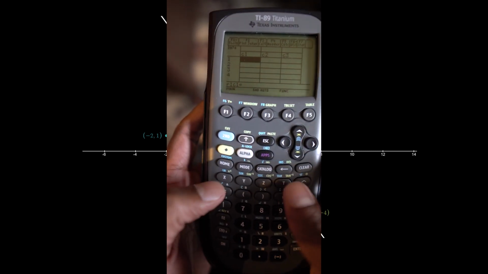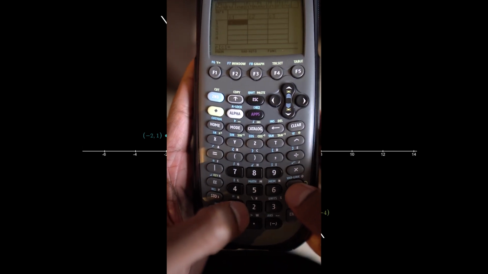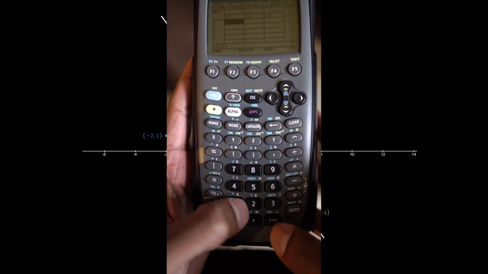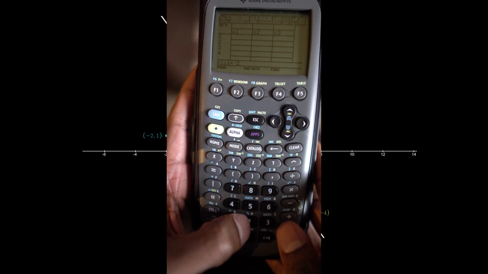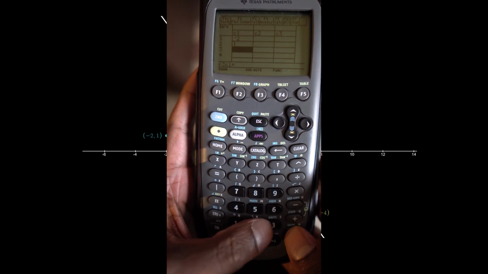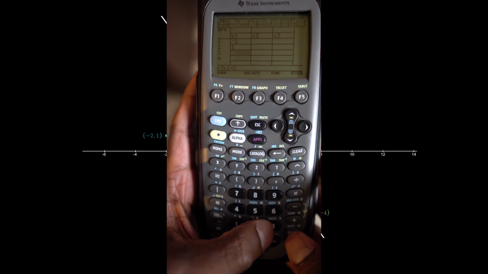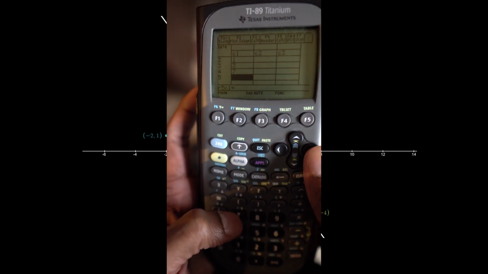So my first X value is -2. Remember, don't hit the minus sign, hit the negative sign. So -2 is our first X value. Enter, then we got 1, enter, 3, enter, 7, enter. So those are all of our X values.